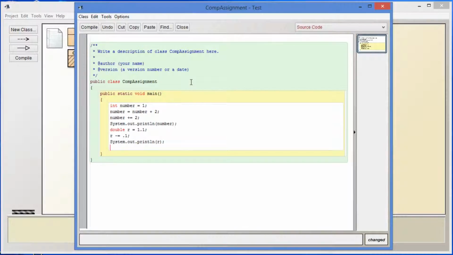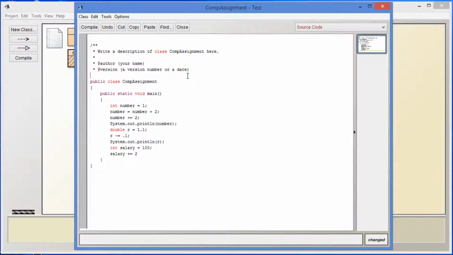Let's look at another example. Oops, I didn't mean to do plus. Let's fix that here. Sorry.